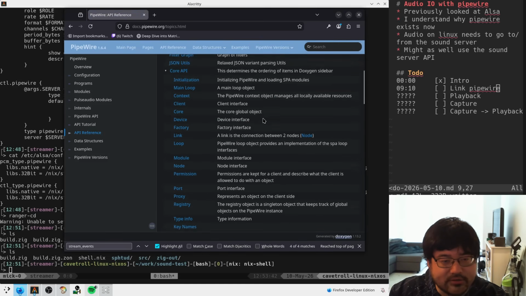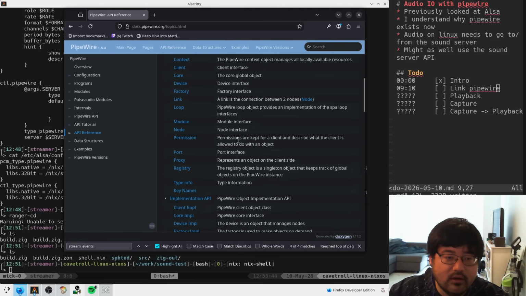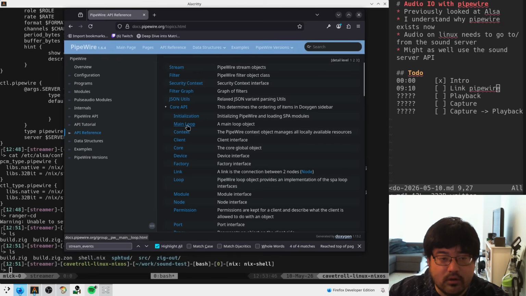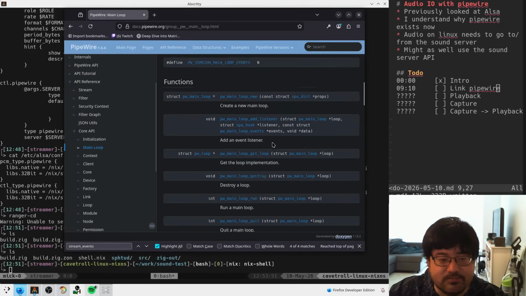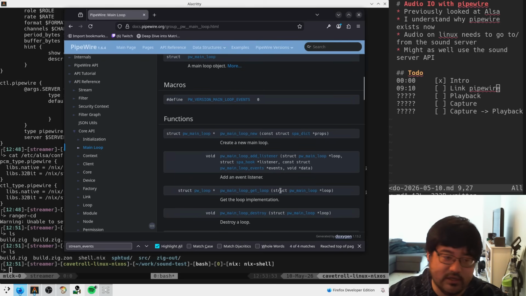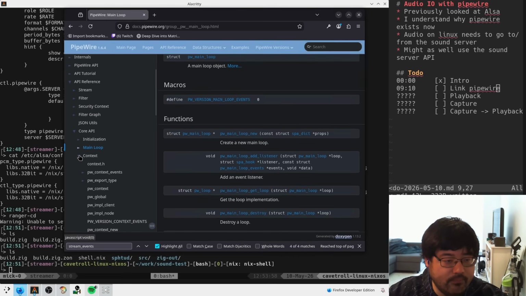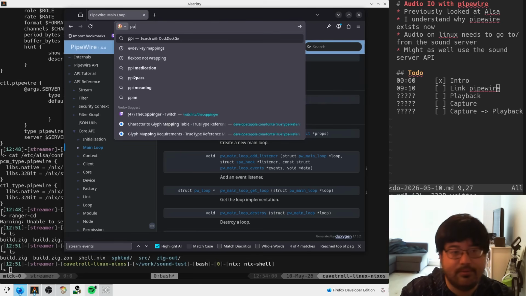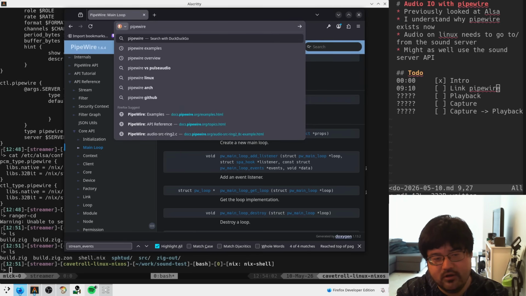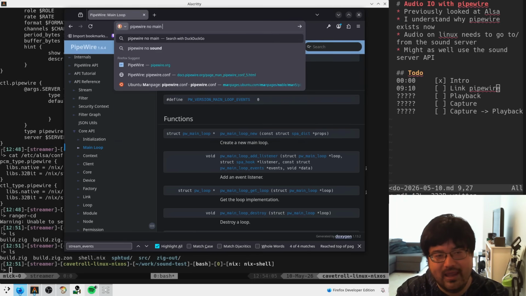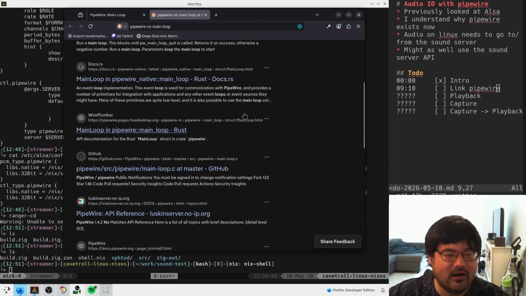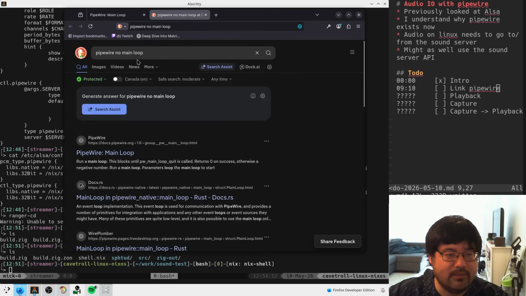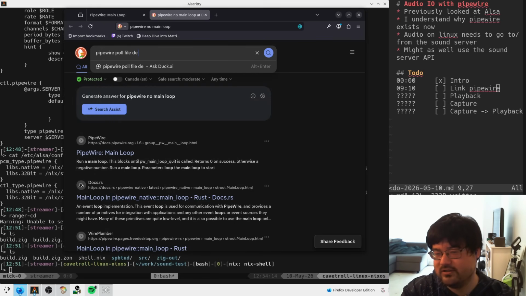Let's take a little peek at their API and see. Okay, so they have the main loop object, but can I just bypass this thing? I guess we could also look at what this thing does under the hood. Or maybe we could Google Pipewire no main loop. Pipewire poll file descriptor.